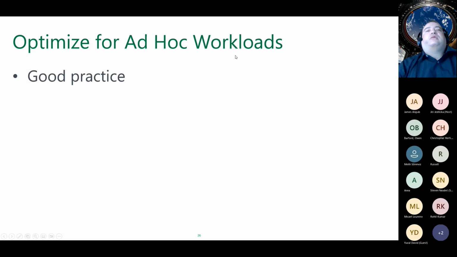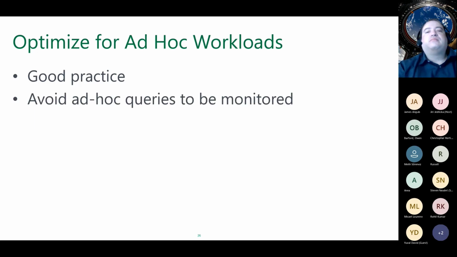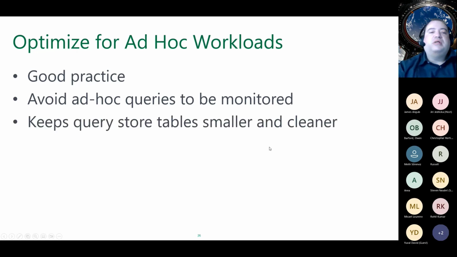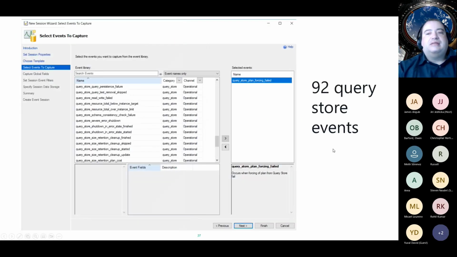Optimize for ad hoc workloads. What are ad hoc workloads? Ad hoc workloads are queries that arrive on the server, are executed once, and are never executed again. So it's a good practice to enable this option in the server configuration. Why? Because if you don't enable this option, query store will be capturing ad hoc queries that will never be repeated again, and storing them. This is not good at all. So you need to enable this option to avoid monitoring ad hoc queries. In this way, you keep query store tables smaller and cleaner.